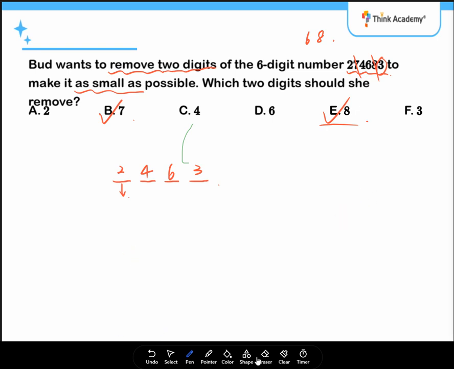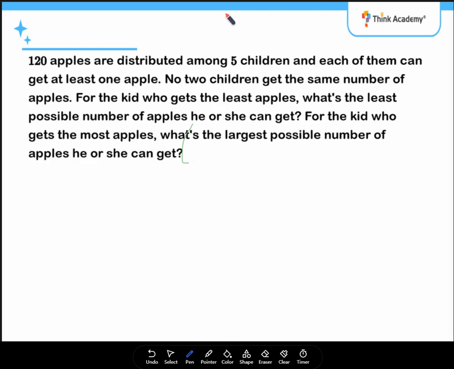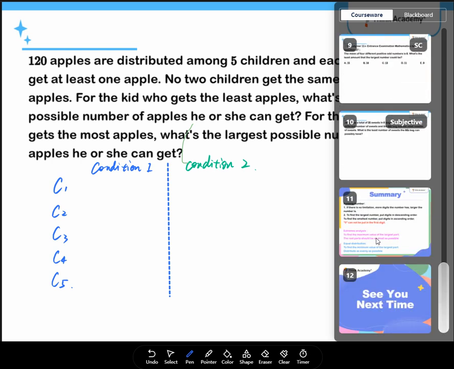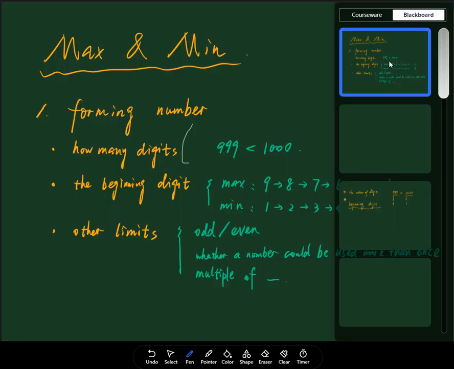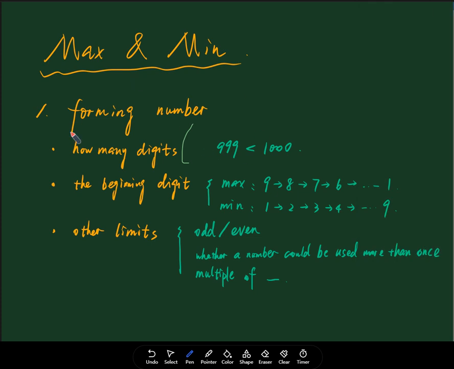If you think it's quite clear about the reasoning, about the whole process of how we can work it out, give me a thumbs up. Thank you, Jason. Thank you, Colino. Very good. I can find lots of thumbs ups there. So basically, the former 4 questions are all about forming numbers, and that's our first part of the minimum and maximum topic.